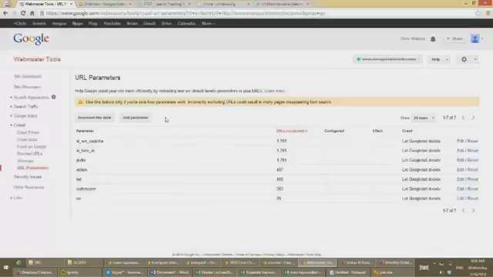And if you're about to add a new parameter, like a tracking parameter, perhaps a parameter that swaps out phone numbers on the site so that you can track phone calls from that link, you could add that parameter here and say, don't count this parameter as changing the page. It's another way. Canonical tags can do the same thing, so you don't even have to use this tool. But it is a way to tell Google that this parameter doesn't actually change the page. Don't count this as a new URL. Just count it as a tracking URL, and this is really the same page.